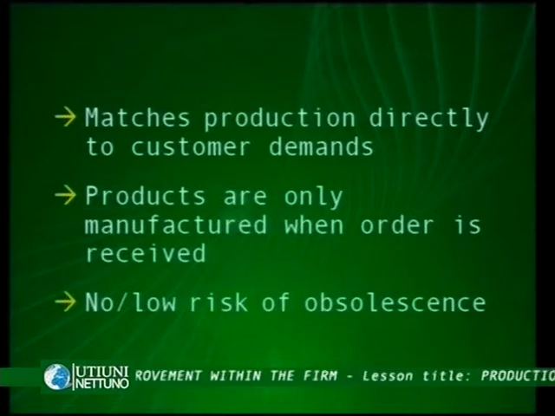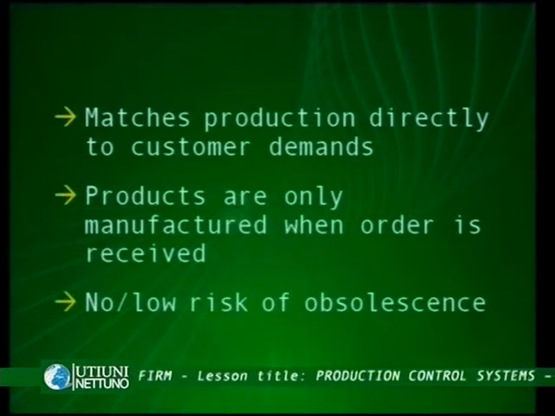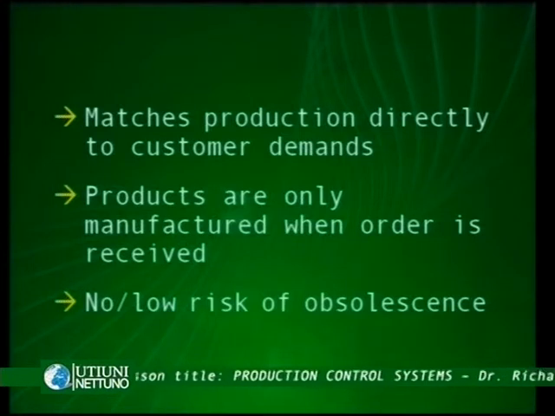An important point to remember about the make-to-order system is that there is very low risk of obsolescence. No to low risk of obsolescence. If we are not holding stock of finished goods, it is impossible that the finished good would go obsolete because it does not exist. There is no stock holding. And this can be very helpful when it comes to the end of the year, the end of the financial period, where there is no obsolete stock to be handled with.